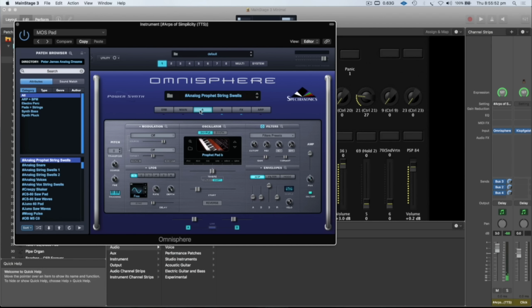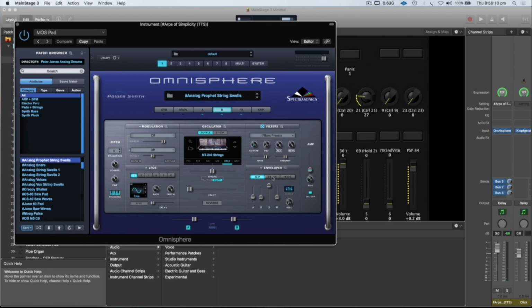And the filter is also velocity sensitive on the B part of it. So if I hit it harder, it's going to open it up and be louder. And if I play softer, the filter doesn't quite open up as much. So where is it? Filter. This is the velocity little knob there. That means that obviously the harder you hit, the more it's going to open up, and the softer, the less.